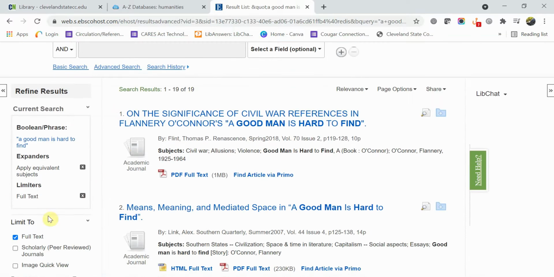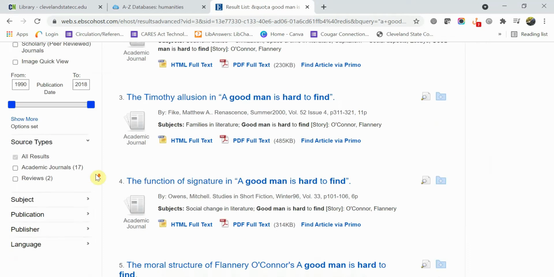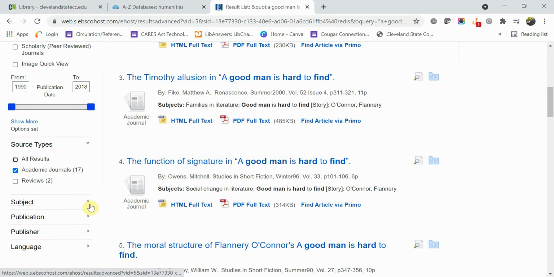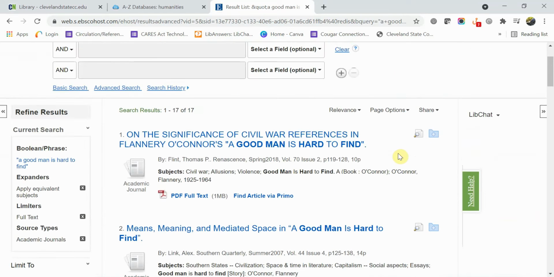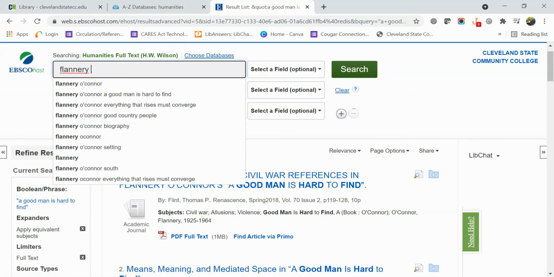If we look to our left, we see the ways that we have already narrowed our search down. As we look under that, if we wanted to narrow it down even further, you can see we have our scholarly peer-reviewed journals button again. We have our time and our date again. Let's go ahead and tell it we only want academic journals. We don't want the reviews. If we want to narrow things down further, we could click on perhaps subject and see if there was anything there that we wanted to look at. If we go through all 17 of these articles and we don't find anything that we want, it would be a good idea to also run a search on the author of the work.